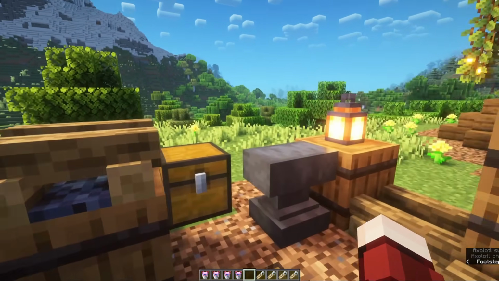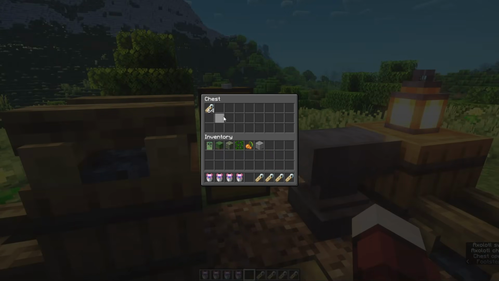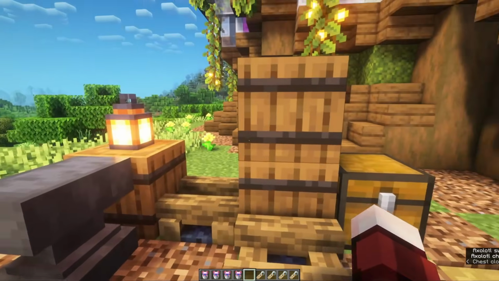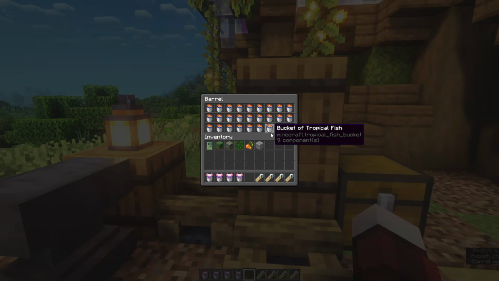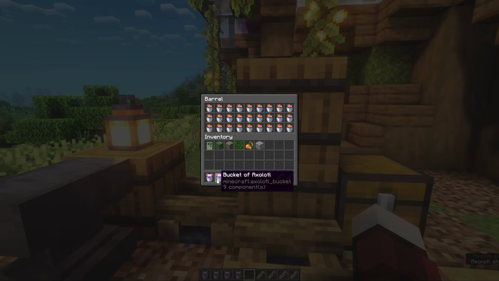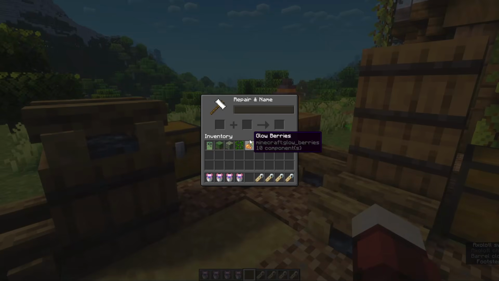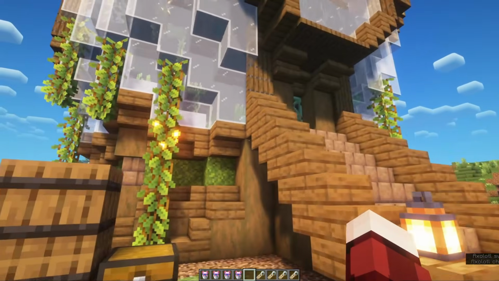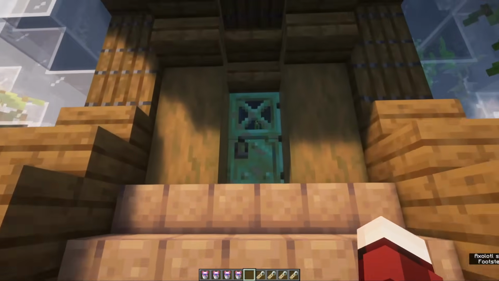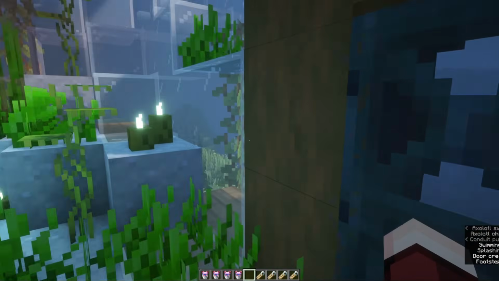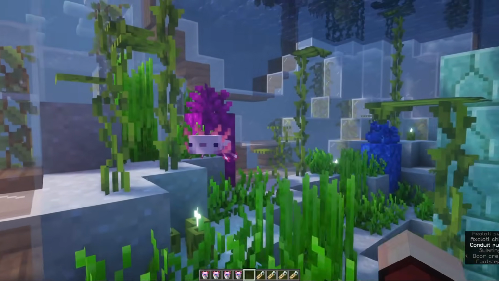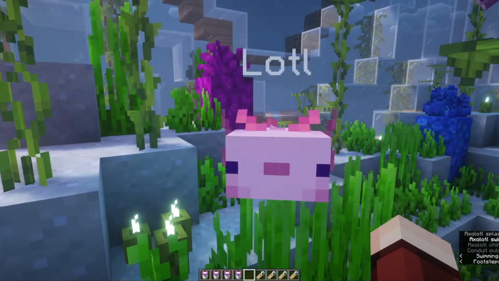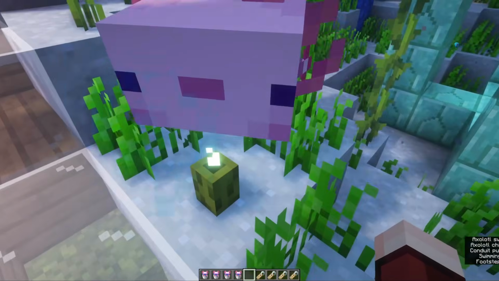Outside we have an anvil here with some storage where you can keep some name tags that you can use to name your axolotls to make sure that they don't despawn. And you can store some buckets with tropical fish inside of them that you can use to breed more axolotls. Now once you've gathered your axolotls, you can go inside of your snow globe aquarium. Inside you will find your axolotls in an aquarium that you can decorate pretty much any way you like.